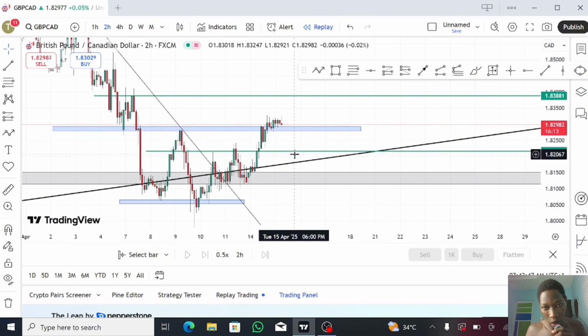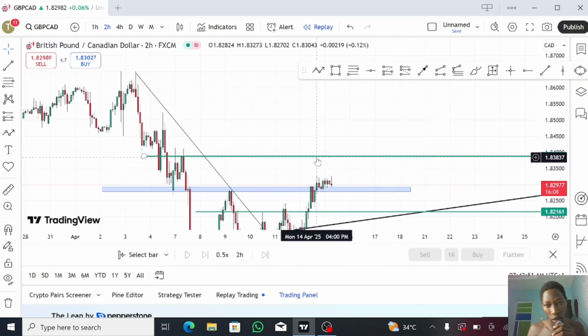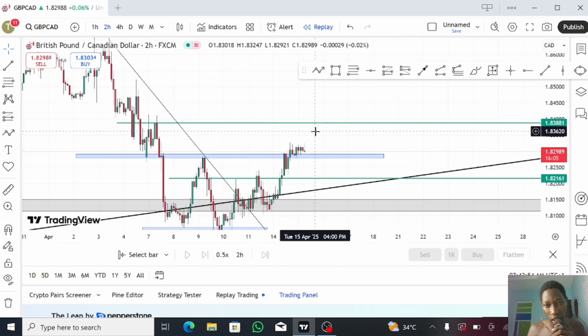So my prayer is the market comes down somewhere here, I enter the market, and then it pushes to the upside. Then probably if you want to have any problem, it will be around somewhere here. But if the market does not come down somewhere here, it may start going up to this point here, and then start falling down to around this point.